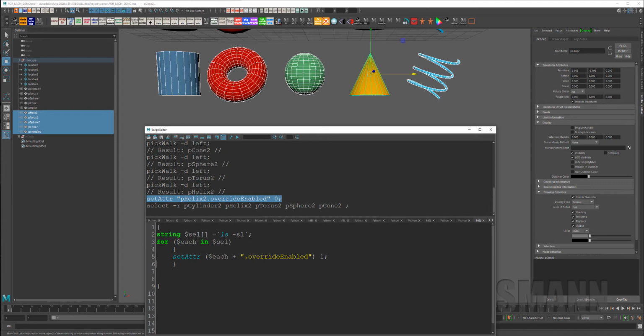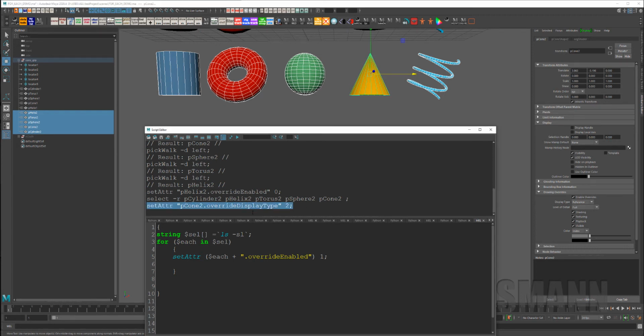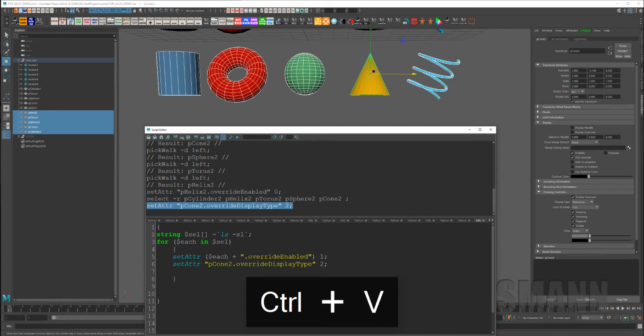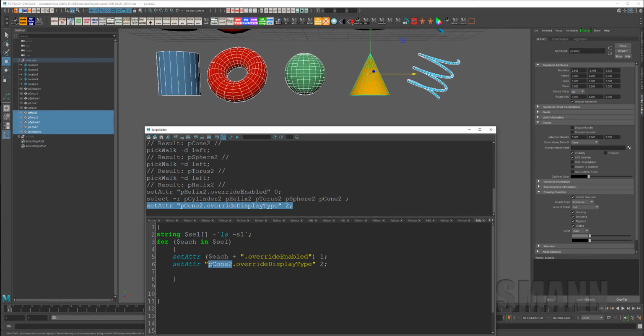So basically what that's saying is set each of these objects' overrideEnabled to 1, which will turn them on, right? And then what I want to do is, what's it called? Let's do reference. Okay, display override type is called that. And that's why I use Mel in this case, because it's so easy. I can just steal it right from there. You don't even need to know how to code it. It's already doing it for me. Again, I'll just take this, replace that with each, make sure I have a $ on it, because in Mel it's a variable, it has to have it. Again, you don't need to know this, just steal it.